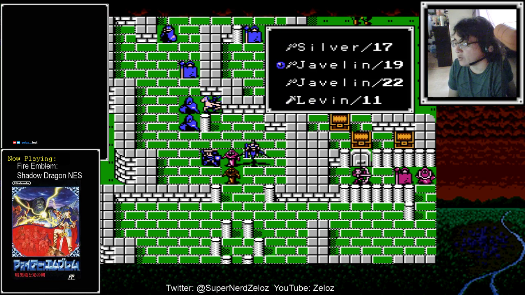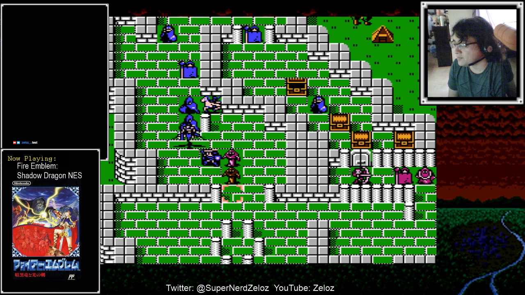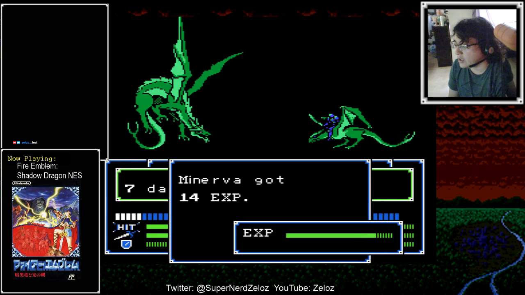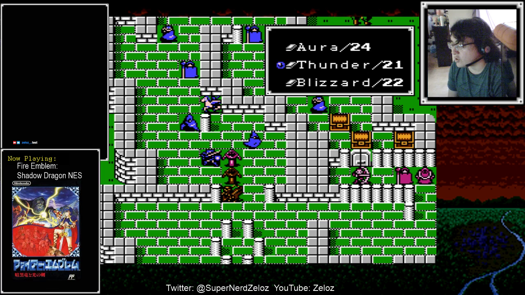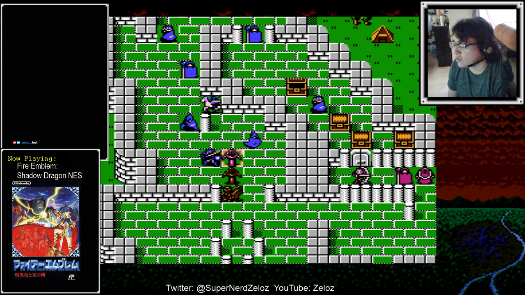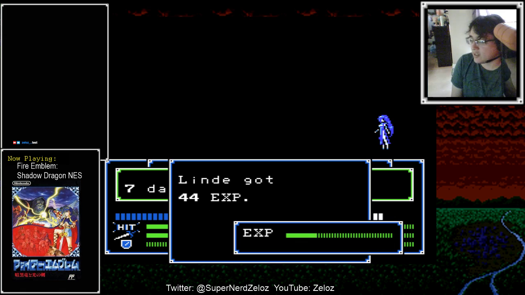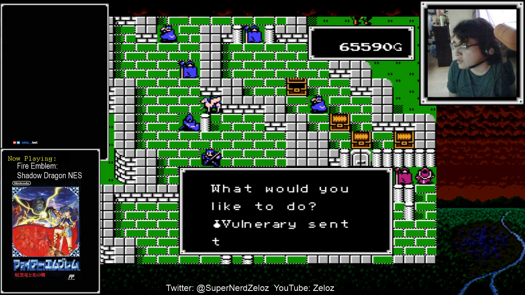Alright. Let's see what my other units can do before I whip out the... Oh, wait. I've got 11 sword. I don't need to get up close and personal here. Yeah, that's the way. And then let's have Linda over here. Should I go on Aura, Blizzard, Thunder? Dragon types are weak to Ice type. Right? Yeah, that's right. And then she's finally on level 2. Let's sort the Vulnery.